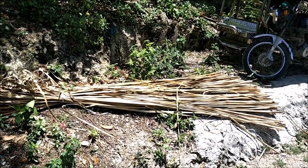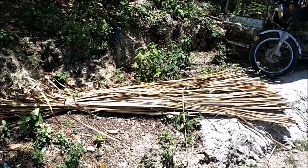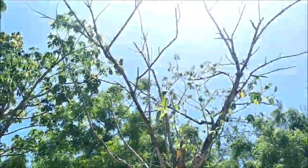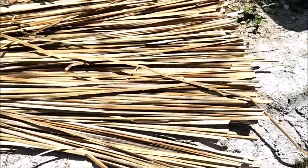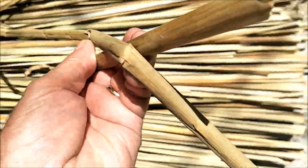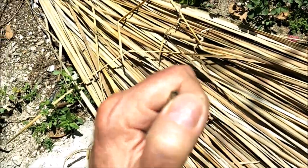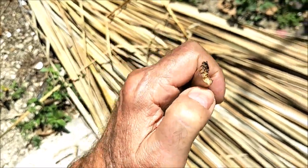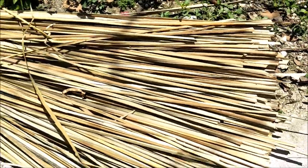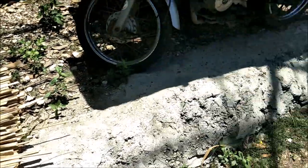Driving down the road going to work on the boat, we noticed this guy spinning this stuff here. And this is laying out in the sun because it's a sunny, bright day, to dry, because this is still wet. It's still green, I guess. It's almost like a cattail type of reed here. He splits it in half, I guess, or two or three layers. But yeah, it's like a cattail type reed.